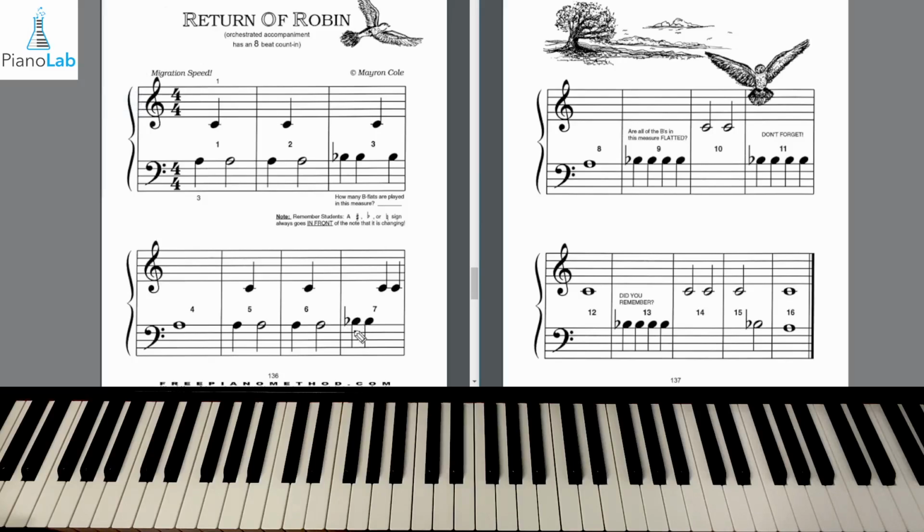So let's count the B flats in all the measures. There's 3 in measure 3. In measure 7, there's 1, 2 B flats we need to play. In measure 9, wow, there's 1, 2, 3, 4. It's all the same note, B flat, even though there's 1 flat written here. And it does the same thing in measure 11. There's 4 B flats. And in measure 13, same thing. There's 4 B flats in measure 13. And there's just 1 here in measure 15.